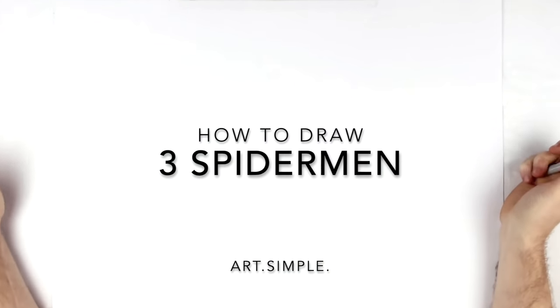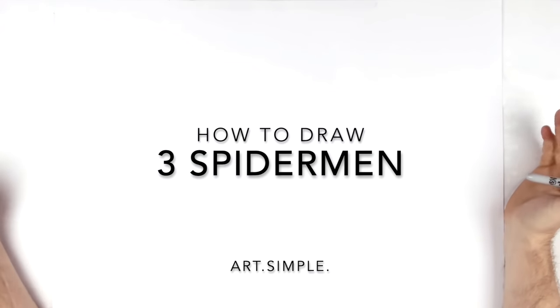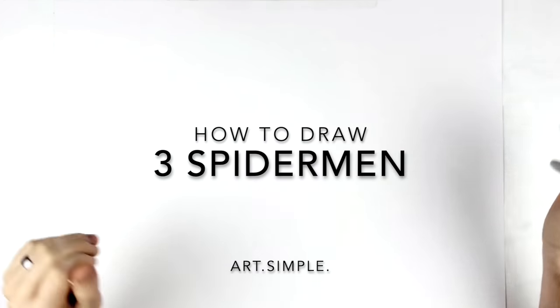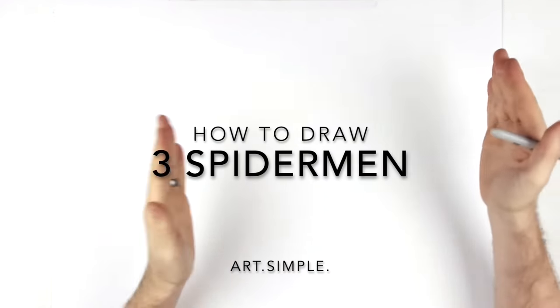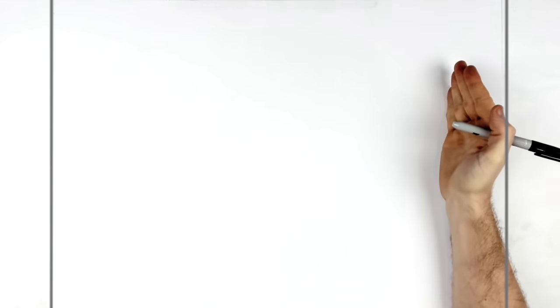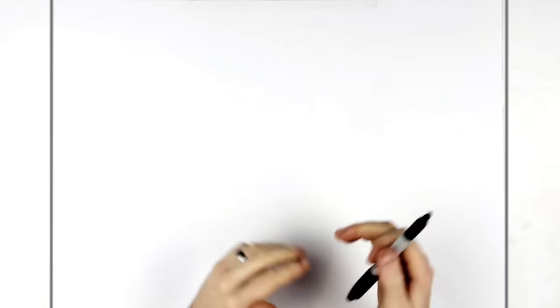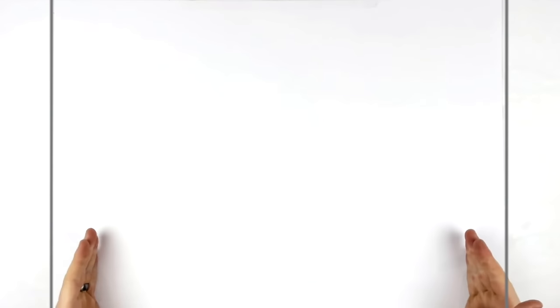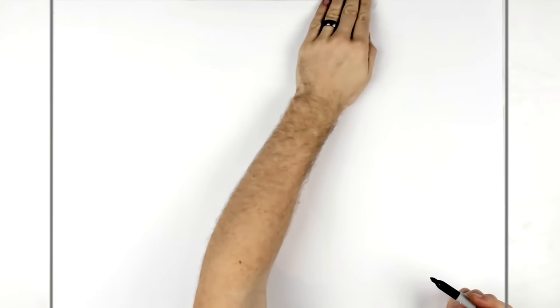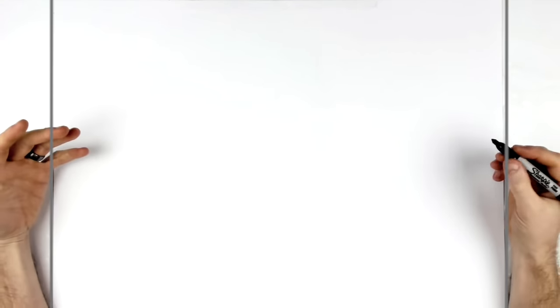So today we're going to be doing Spider-Man No Way Home, the three Spider-Men together. Okay, so I did my best to fit them in. So it's like Tom Holland in the middle, Andrew Garfield over here, and Tobey Maguire on this side, right? So we can see all of Tom Holland's shoulders. Not all of these guys because they're in behind, okay? So probably a long drawing, lots of webbing and stuff like that.